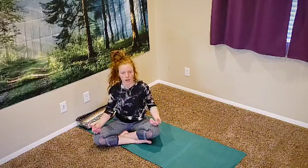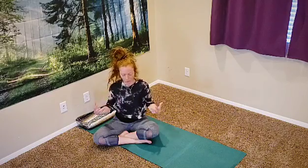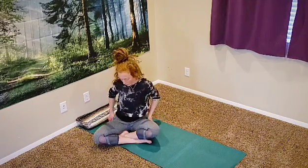But this pose is really, really great to reinvigorate the legs. If you're sitting or standing for long periods of time, it can really help to alleviate any pressure on the joints. And it's also really great to kind of restart our system, to restart the blood flow, recirculate everything so it's fresh and new. So I highly recommend this pose, but if you have any of those contraindications, you can take butterfly on the wall instead, or if you'd like to just take a shavasana laying on the ground, then you're free to take that as well.